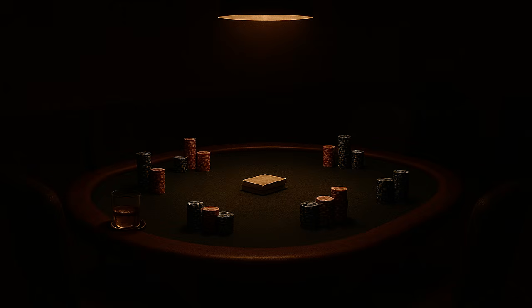When considering a 4-bet bluff with small pocket pairs, one must first assess the stack depth. Deep stacks provide the necessary leverage to execute this play effectively. Ideally, your stack should allow for a significant bet that pressures your opponent into folding. The deeper the stacks, the greater the fold equity, as opponents are less likely to risk a substantial portion of their chips without a premium hand. Conversely, shallow stacks diminish the effectiveness of a 4-bet bluff, as opponents might feel compelled to call or shove over the top with a wider range.